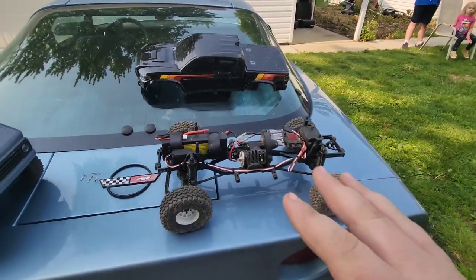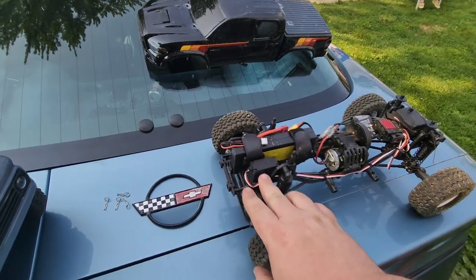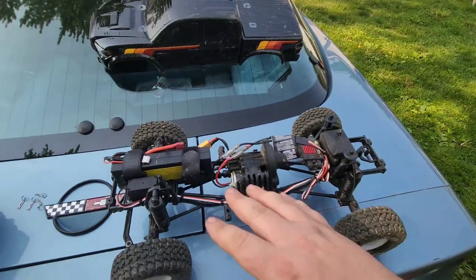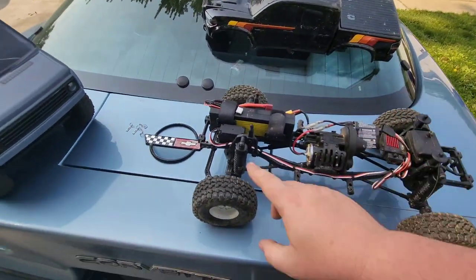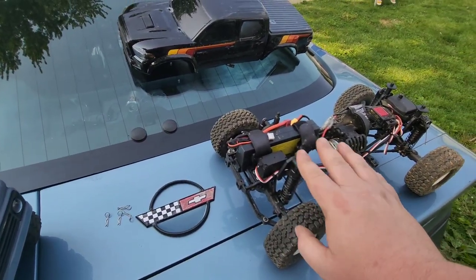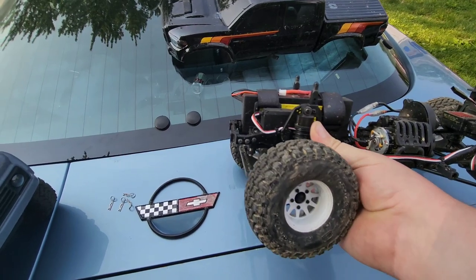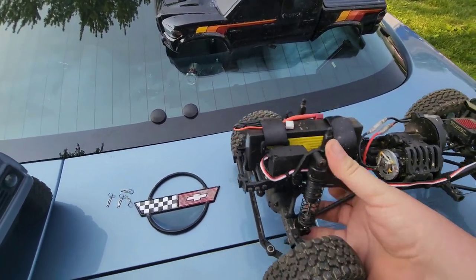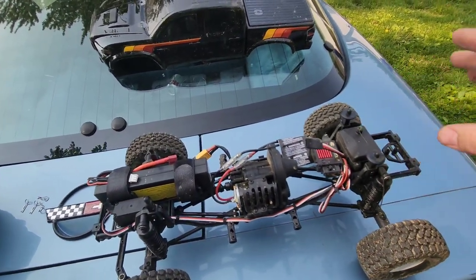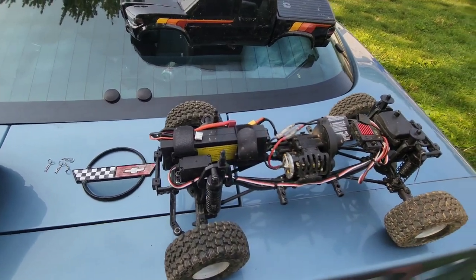All right. So we're going to start with the pros before we get any more negative than we already have. It is servo mounted on the chassis, which is a nice design. It's got a very nice battery tray that fits a 2-cell very well. The rest of the layout is pretty good. The shock towers seem nice. They've got tons of adjustability to adjust your ride height, either via the shock tower itself or via the body mounts, front and rear. Has a very nicely sized, I would say, almost like heavy-duty shock that works very, very well. The ladder frame chassis design is very basic of everyone. It comes with steel drive shaft stock, which is very nice.